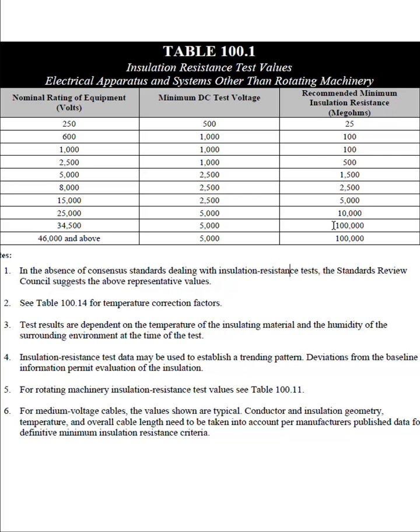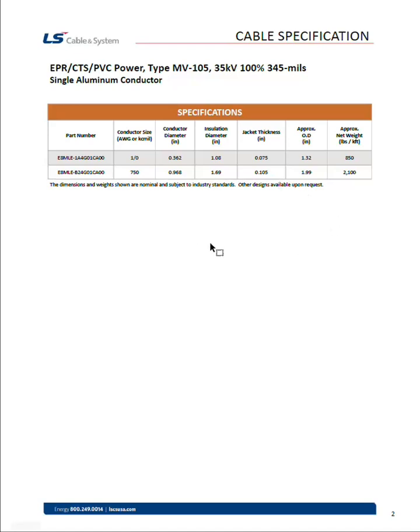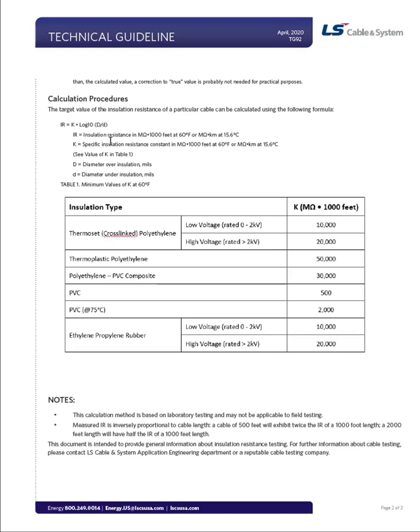We got numbers in the 50 gigohms, and we were like, wow, this is not anywhere near passing. And so we started looking at the manufacturer spec, and we were like, okay, well, we need to actually look at the manufacturer spec. So here is the manufacturer's cable identification, part number, and everything right here. And then here's the dimensions. This is a very important table that we're going to need here in a second. So if you really dig into the manufacturer's literature, you can find this. And every single manufacturer has this. You just have to look for it, okay?